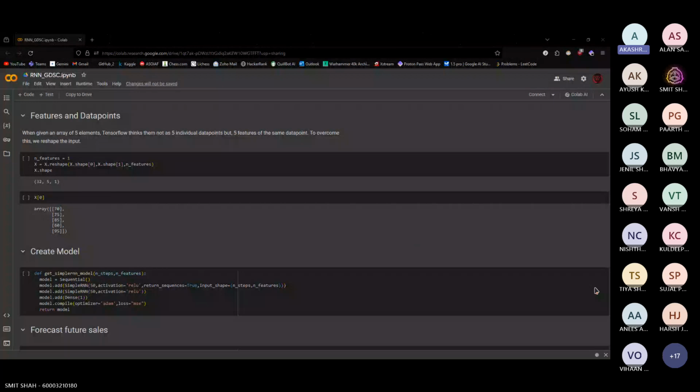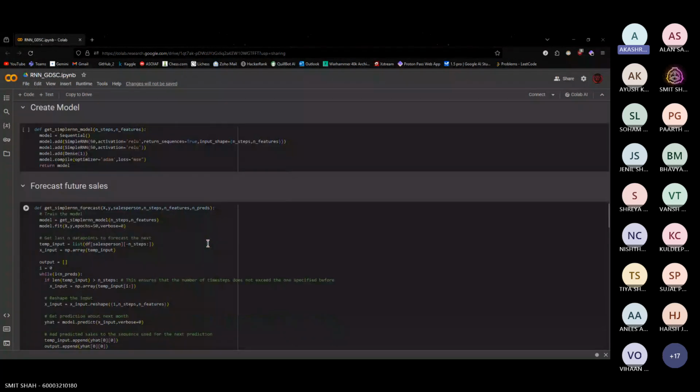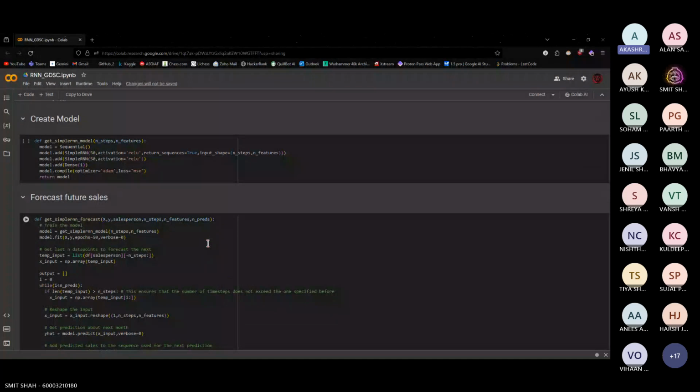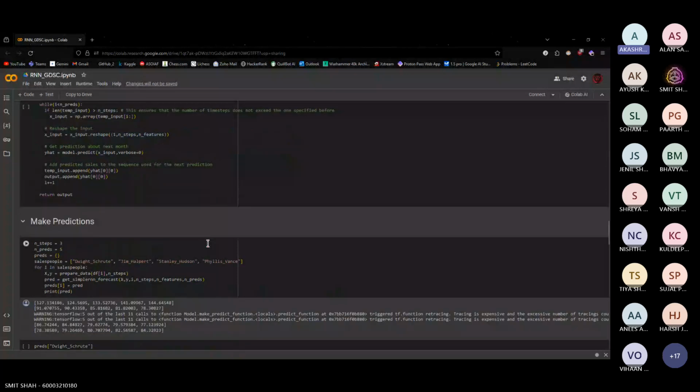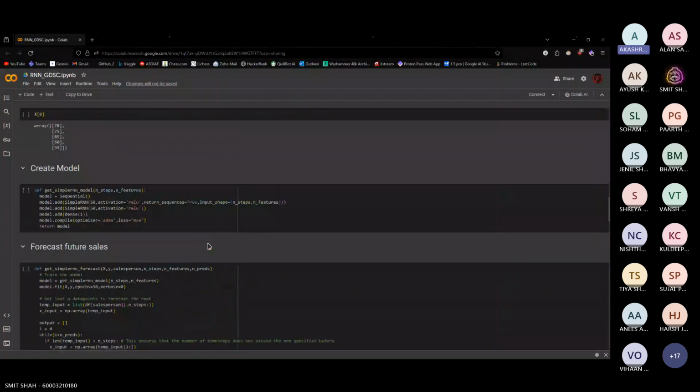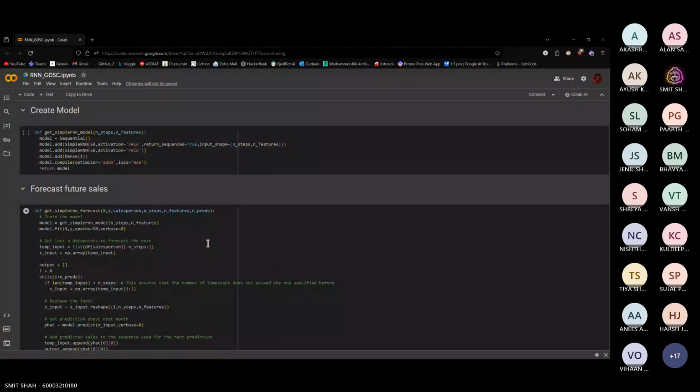Next we need to create the model. The model again follows the same principle. We've seen it again and again. We have a Sequential, which allows you to run your layers sequentially. Then, can we move a little up here? Yeah.